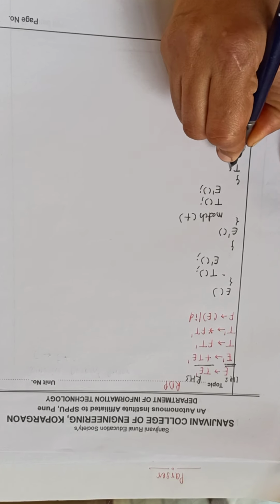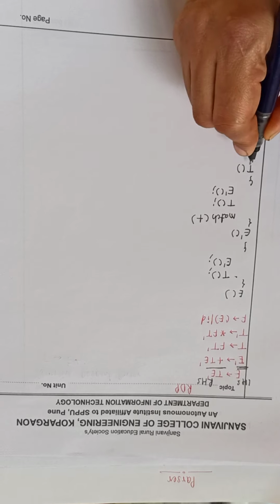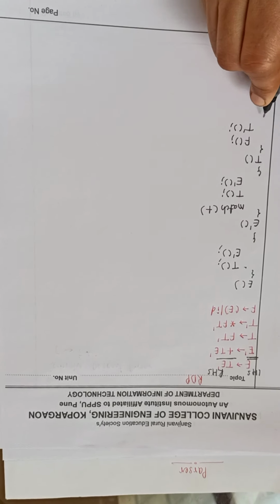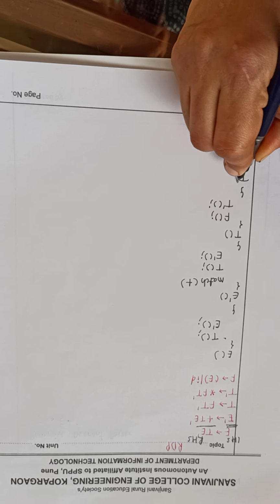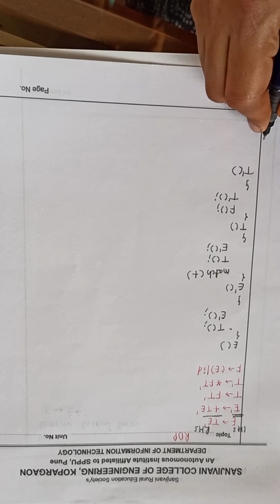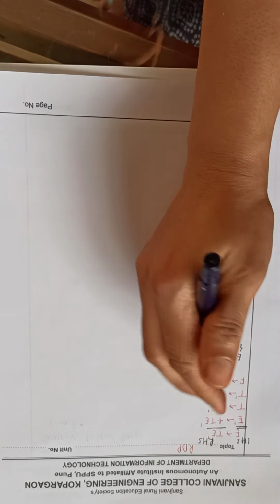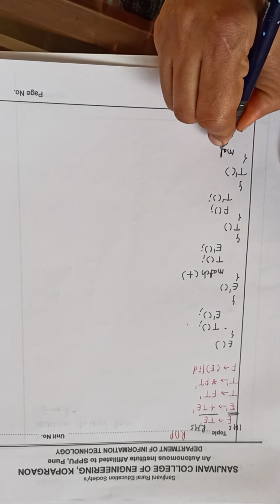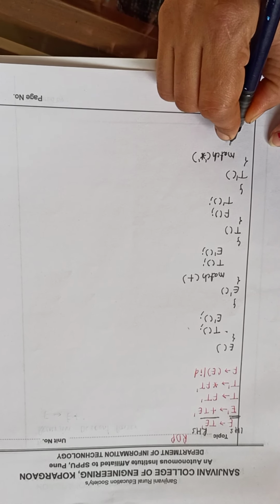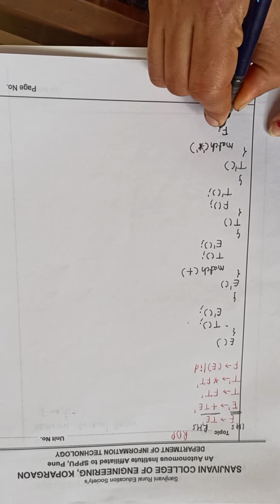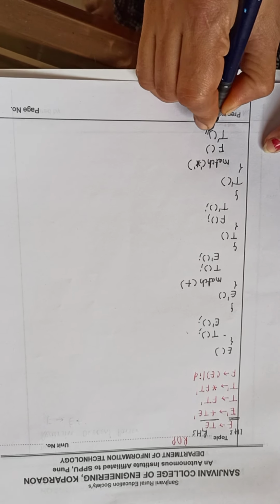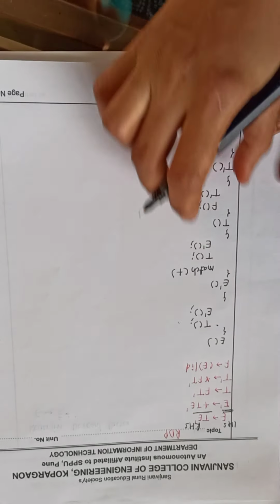Similarly, for our T, T gives FT dash. Next, T dash gives star FT dash, meaning T dash is a function which consists of star as our token. That's why we call a match function, where we compare the match. And then FT dash, that means calling the function F, then calling the function FT dash. In this fashion we implement it.